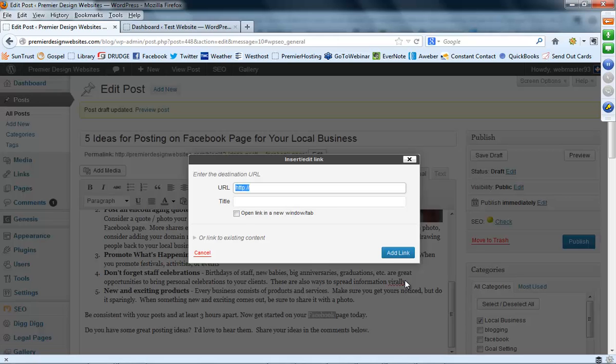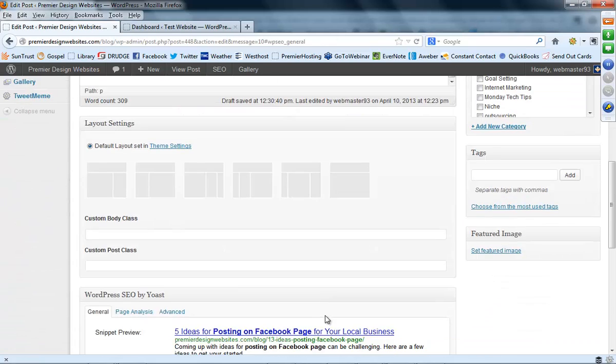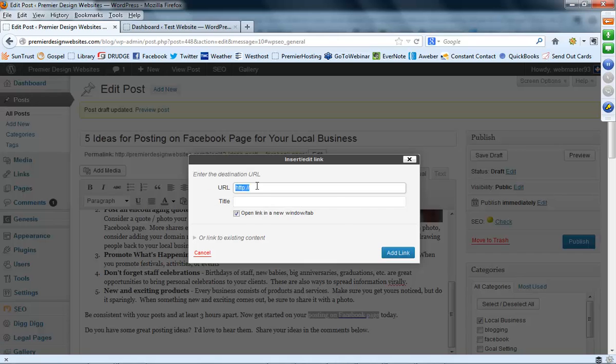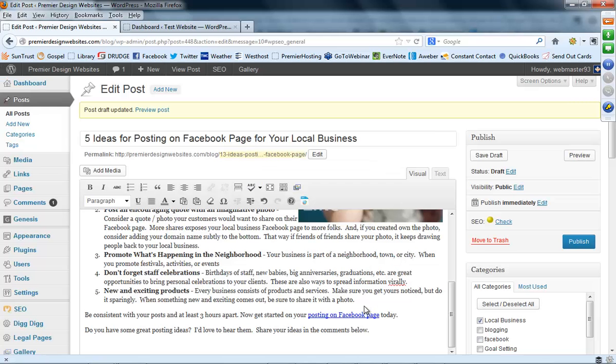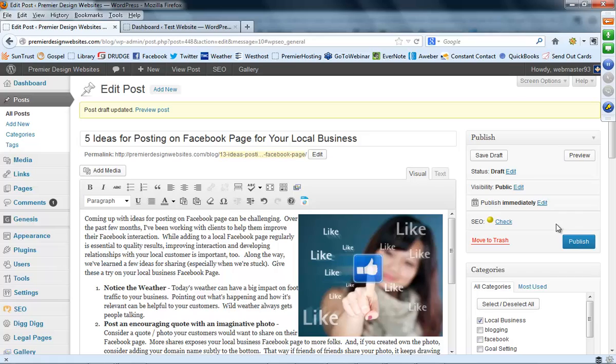Pretty simple. So now we have an outgoing link. Actually, it's posting on, so we're going to make that whole thing a link so that it sees it. Do you see how we're just adding little things that will help our SEO? I love this because it tells me things I could do to improve that are pretty simple. It just takes a few minutes. So let's check it one more time.